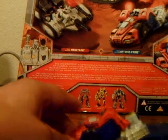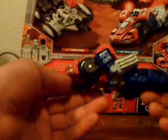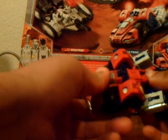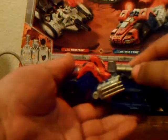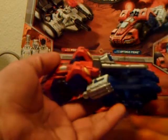Like I said, the connections are very cheap. This guy does not stay together at all. Even this little top part does not stay together, and you move it a little bit and everything comes unhinged. Nothing stays. He does have weapon storage. His gun can go into this little slot in the back and slide it in like that.